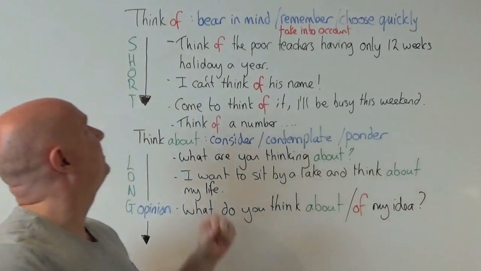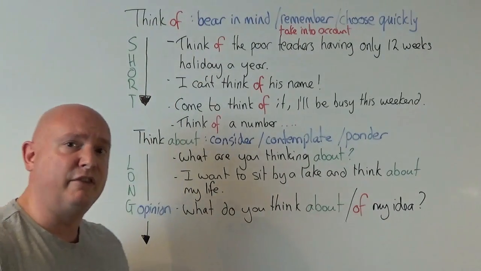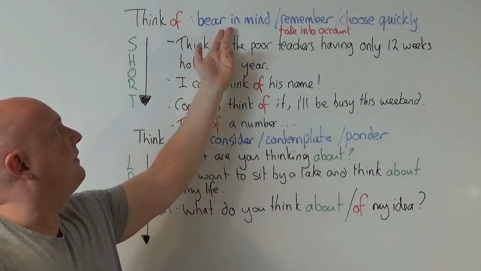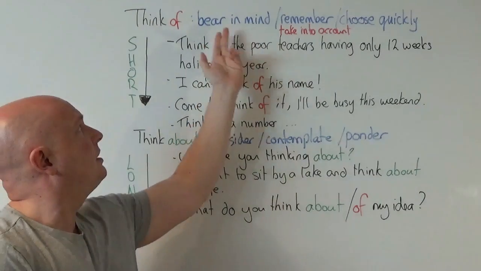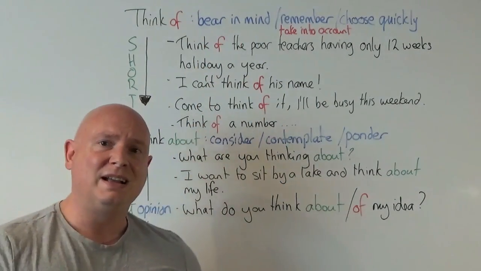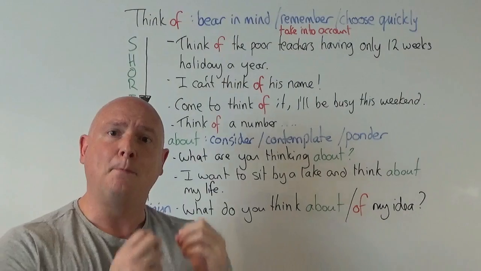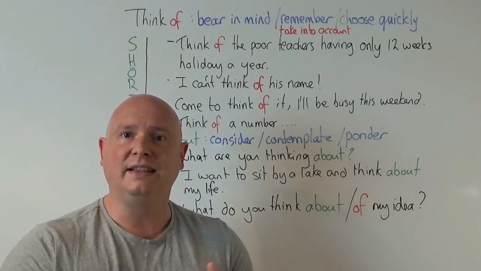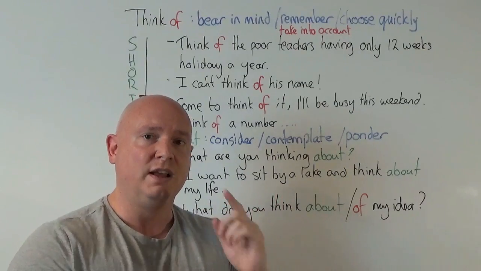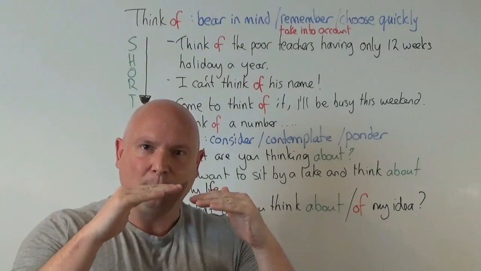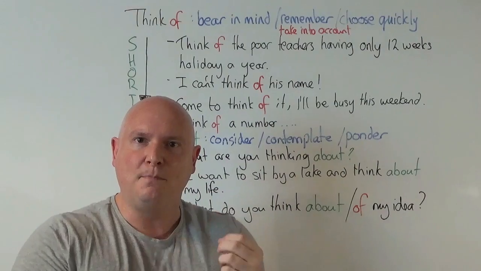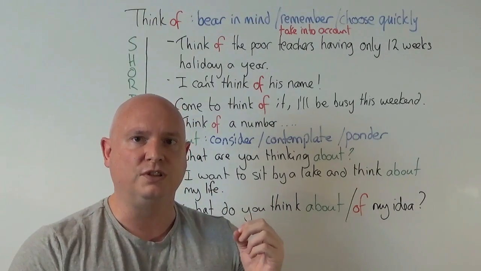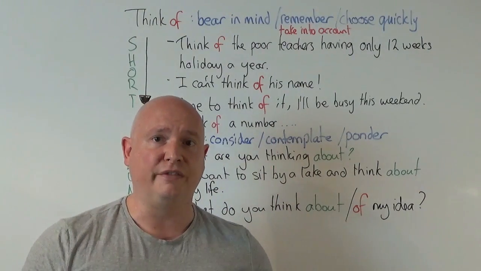Right, here we go. Now, think of is informal, and we have the more formal synonyms. Bear in mind, remember, take into account, pay attention to, take into consideration, and to have a thought for. Now, these are just a little bit different from remember. They're a bit more specific, and that's very important, as we will see in my first example.